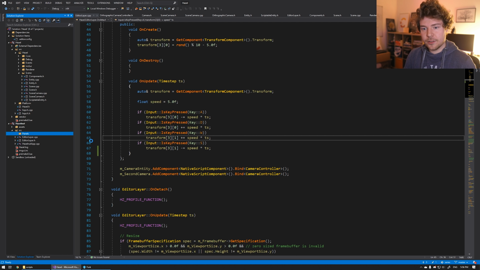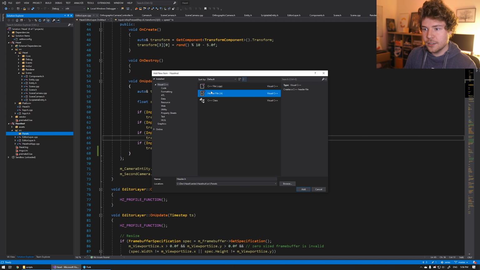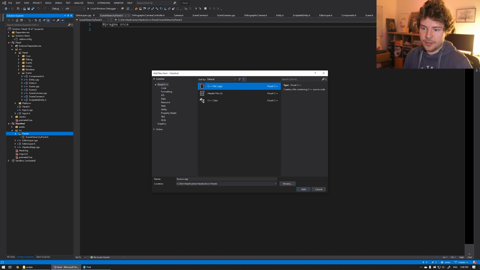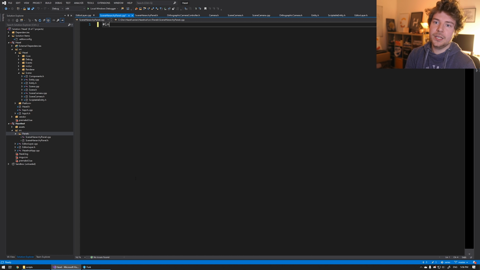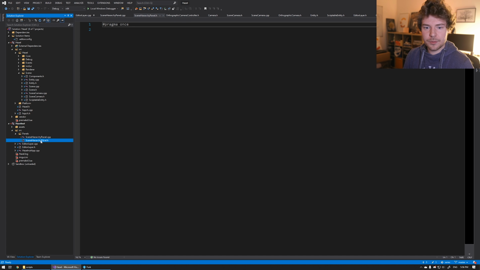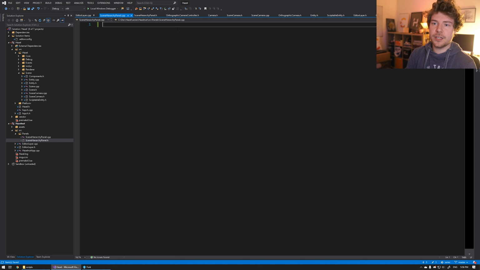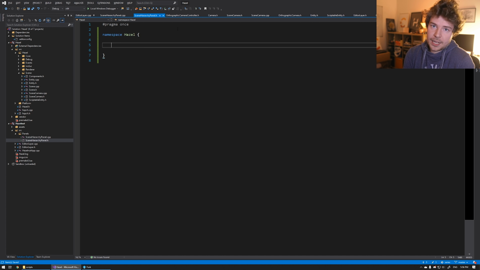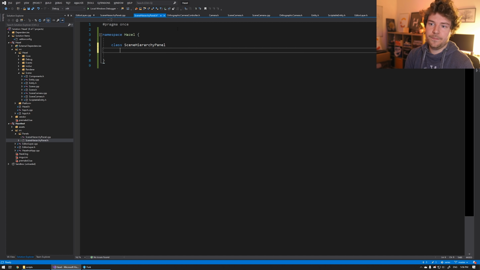So I've made a folder called panels, and inside there, I'm going to make a panel called scene hierarchy panel. Scene hierarchy panel.h and also .cpp. All right, we'll include the PCH. Actually, are we compiling all this with a PCH? We're not compiling this with a PCH. Okay, we'll ignore that for now. We should probably write a PCH for Hazelnut as well. We'll still have this in the Hazel namespace, and then we'll call this the scene hierarchy panel, of course.